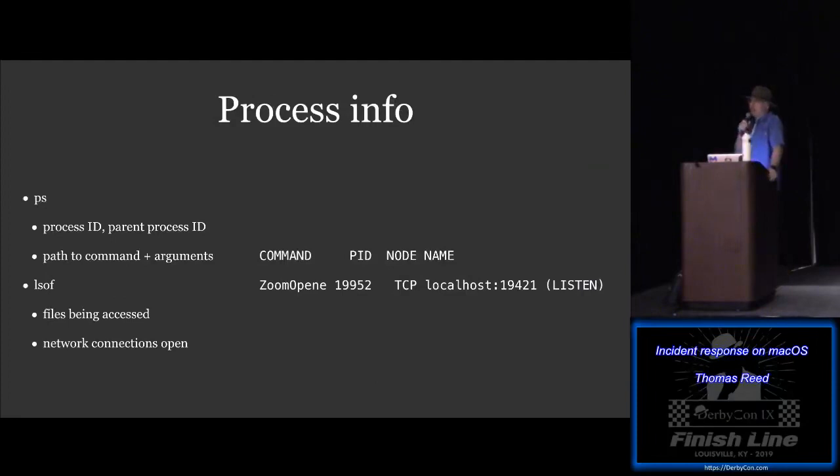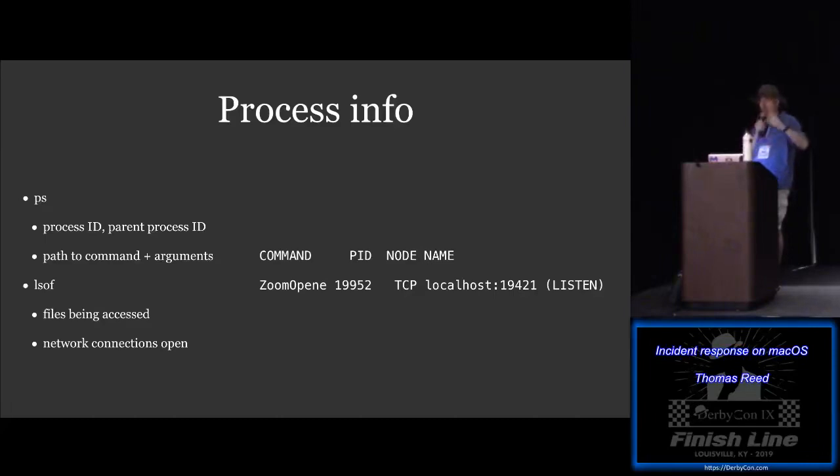Process info is obviously going to be really important here. There's a lot of information you can get just from the ps and lsof commands in the terminal. ps can give you some really key information, not just process ID, but parent process ID.